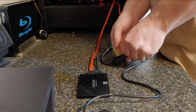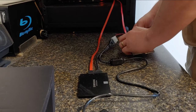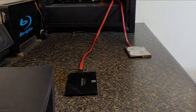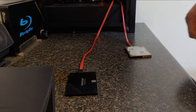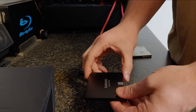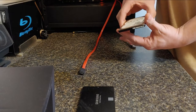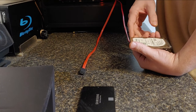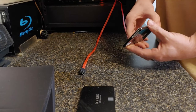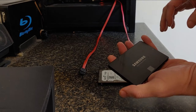Now we can unhook the SSDs. I'm going to power this down — PC's already shut off. Unhook the power. Here is our new SSD with the cloned image on it, and here is our old drive. This drive was not in great shape — you could hear it, it did not sound good. I'm glad that it cloned. Let's hope that it boots up. Hopefully yours is in better shape than this. Let's take our SSD and put it in our Xbox One.